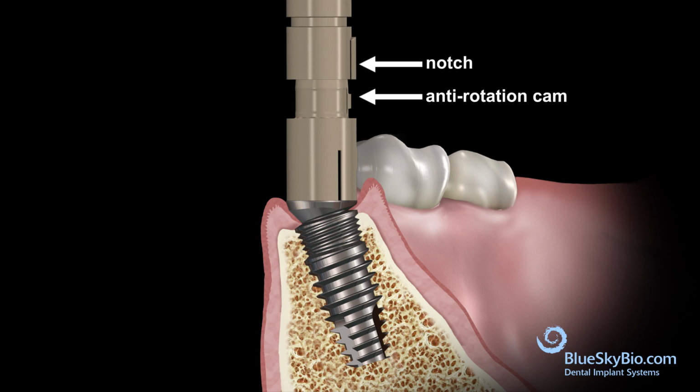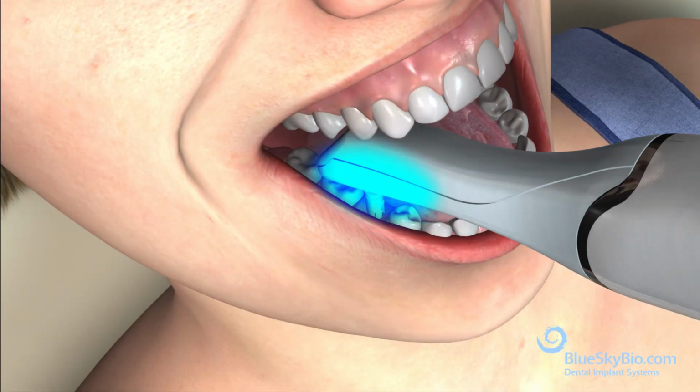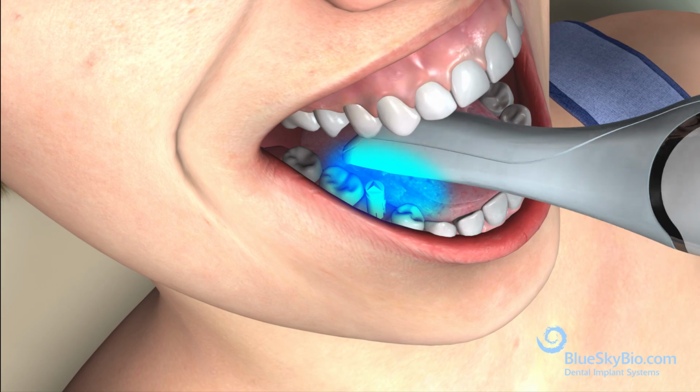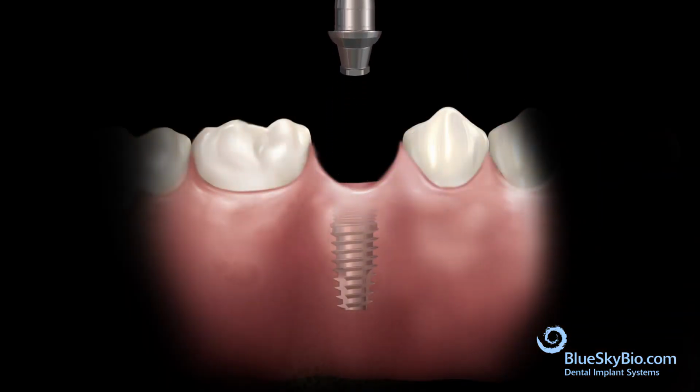A scan body is seated fully on top of the Rosetta adapter with firm pressure. Scan the area with the optical scanner. Remove the scan post assembly and the titanium base abutment.